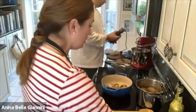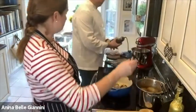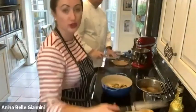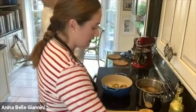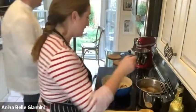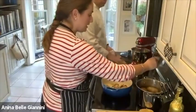So do you want to say how you know potatoes are done? I'm just going to pierce it with... He says, no, use a really thin knife. I'm going to use this. This is a pasta twirler. I don't know if you can see that properly. These potatoes are not quite done.